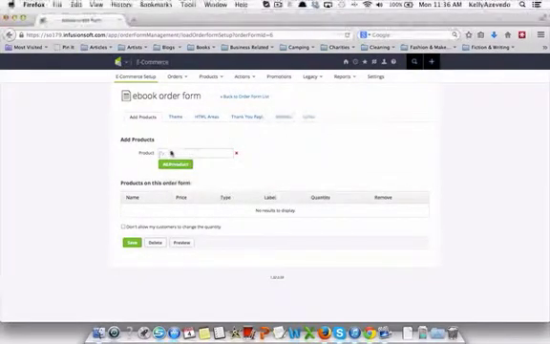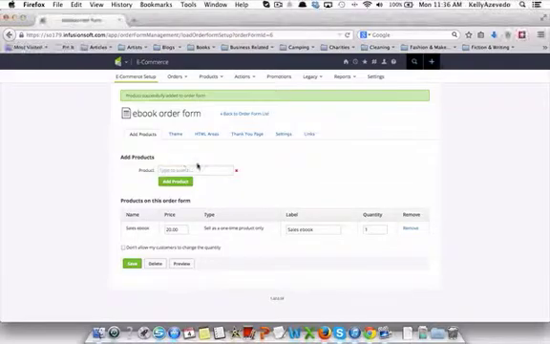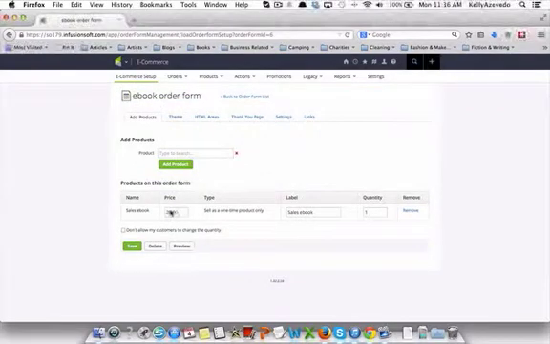And now we're going to add the products that you want. So remember that if you have 20 products and you wanted to create a bundle, you can put 2 or 3 products here. Now here you can also change the price. The price in the product is for reference, but you can make this price higher or lower. You can also change the label of it if you choose, and the quantity that goes into the order page by default.